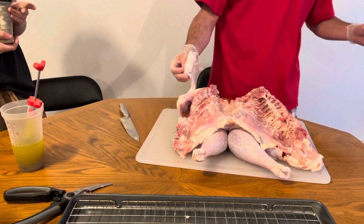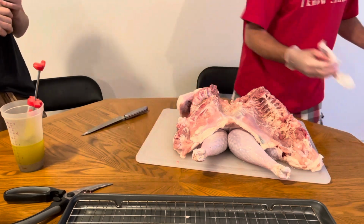And Finn, stop. I made a mess, right? I'm gonna have to clean the floor too.